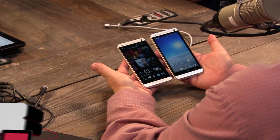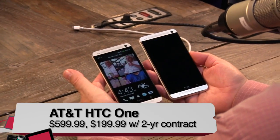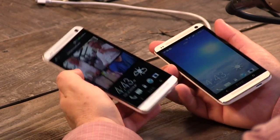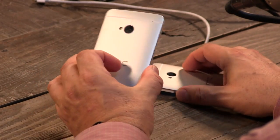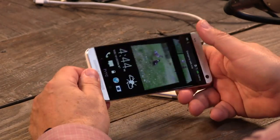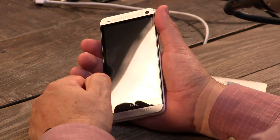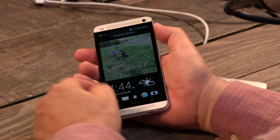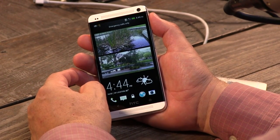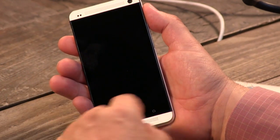This is the HTC One. These are both AT&T, although, of course, you can get unlocked European versions. You can get them on Sprint, AT&T. I think Verizon's going to have it, T-Mobile. This is the hot, new Android device. And boy, from a point of view of style and design, it is truly an iPhone 5 competitor. Unibody aluminum that just feels great in your hand. It looks great. It's a 4.7-inch screen, and like the Galaxy S4, this is going to be the new standard, I think. It is 1080 by 1920. This is a super high-res screen, and because it's so high-res, you can see it looks gorgeous, just rock solid.